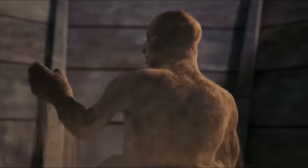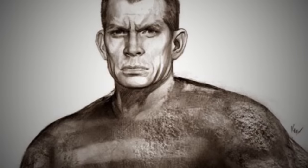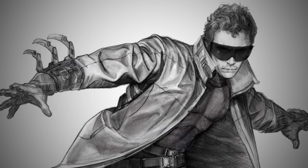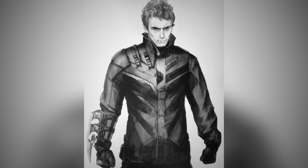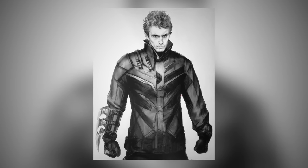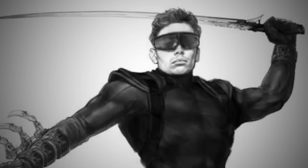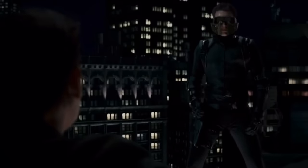There weren't many differences when it came to Sandman and Harry's designs. For Sandman, Raimi already had a good grasp of how the character would look, so many of the concepts don't drift far from his final appearance, with only slight changes in attire. For Harry, the differences mostly relate to his appearance — some concepts illustrated him wearing a simple jacket or a full-body black bodysuit. In this concept by E.J. Kreiser, Harry's jacket looks more complex and visually striking, though many would say it's over-designed. Harry was also equipped with a singular black visor, which did make it into an early production photo, but was later scrapped in favor of the full-body face mask.